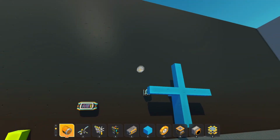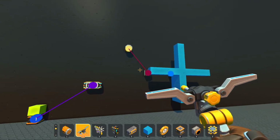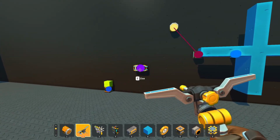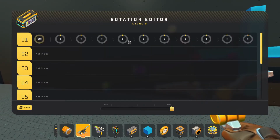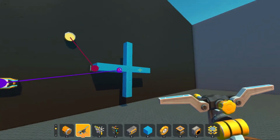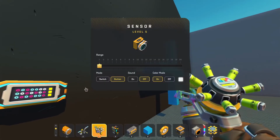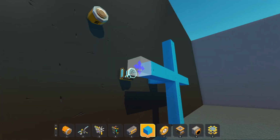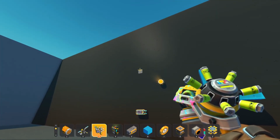I'm going to connect this up to a light. So our light no longer works. We're going to take our controller. We're going to hook it up to our bearing. I want to put this on a constant 360 turn, so we're on a loop. All right. What color are we going to pick? Let's pick our green color here. We have green. Make sure we can see it. We have green. So as you can see, the light is already on.